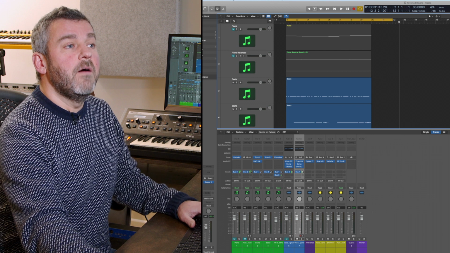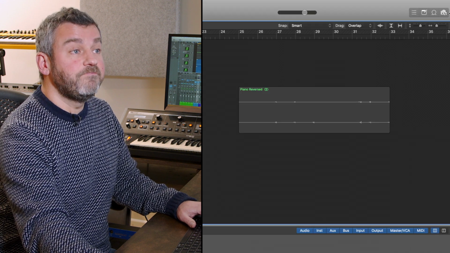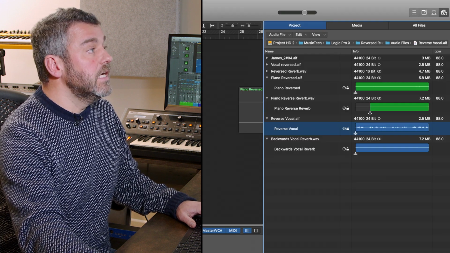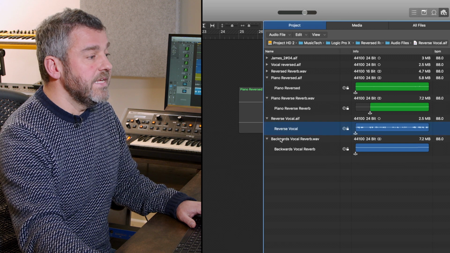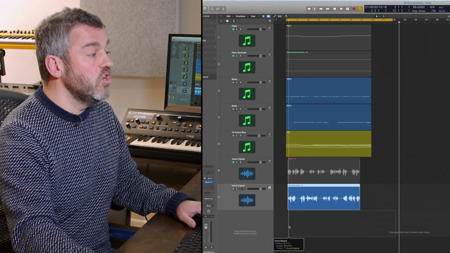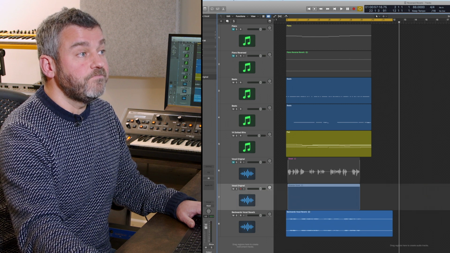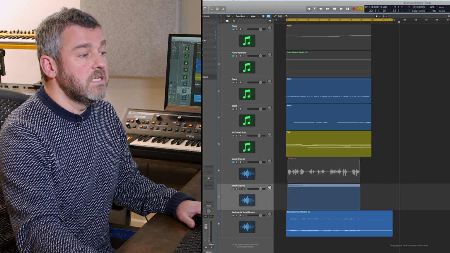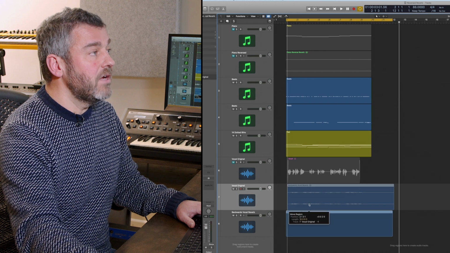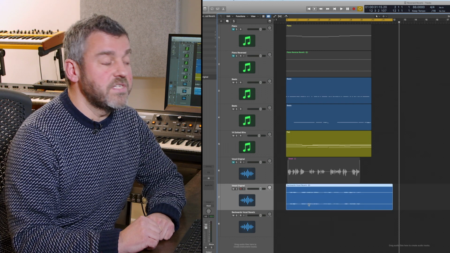So what we're going to do is to come back to our tracks, go and find this new part that we've added. And again, what we can do is introduce it either on a new track, or we can replace the one that we used a moment ago. Let's pop this over here because we don't need that one anymore either. So I'll put this back on the track above where the original sound was generated.